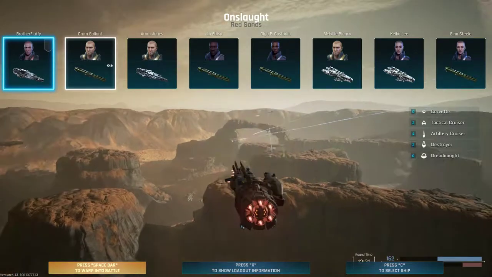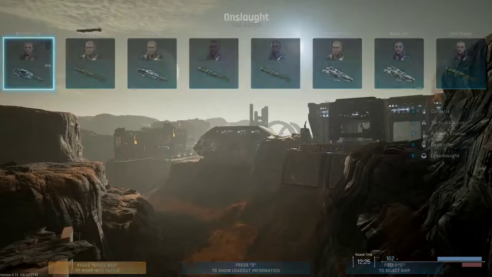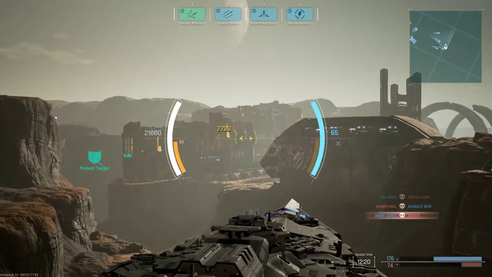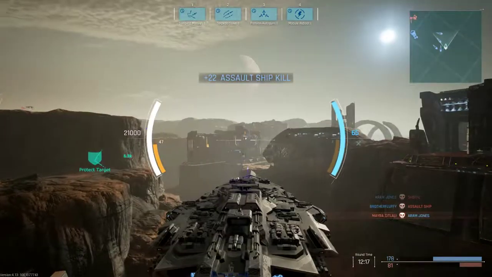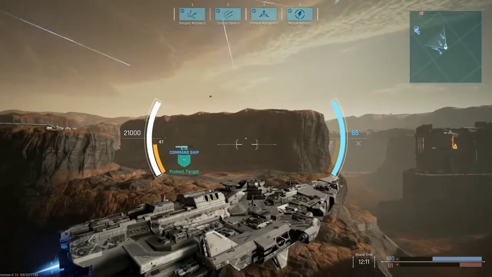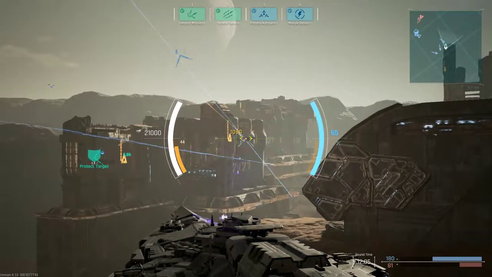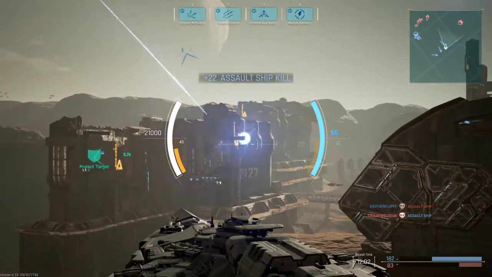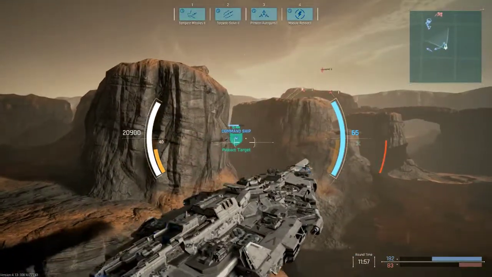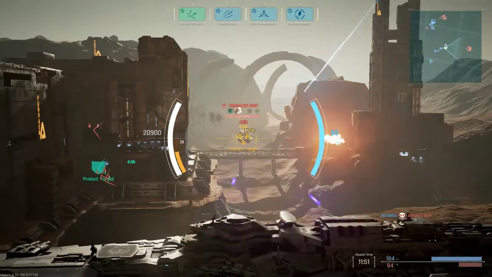And I can change my ship now if I want, now that I'm dead. Scoreboard. And warping back in. Alright, there's a command ship respawned. Okay, let's go ahead and get that. Oh, it's all by itself out there? You gotta be kidding me.